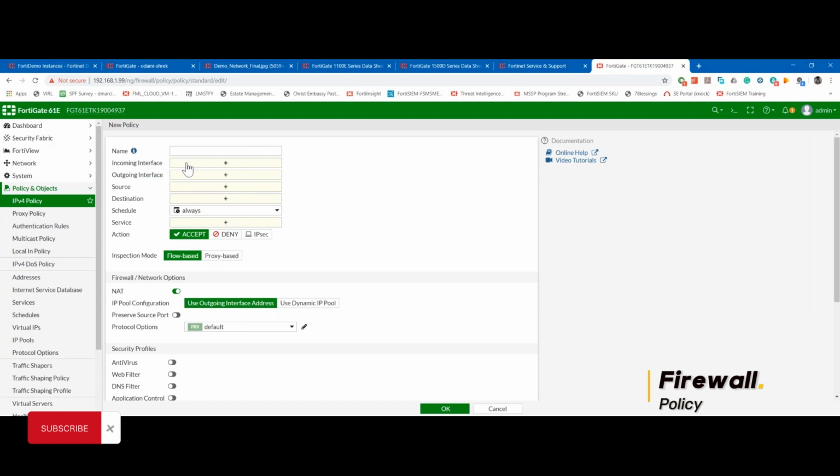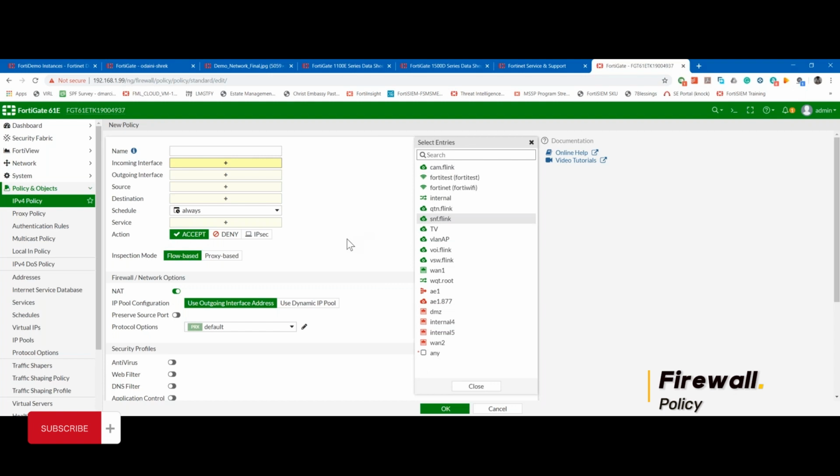What we do in creating a policy is specify what the incoming interface is and what the outgoing interface is. So that means that our policies are interface based, right? You need to specify what interface the traffic should be coming from. It also strengthens the security on the network, because it then becomes part of what needs to be checked. So if an IP address that is meant to be coming from a particular interface is not coming from that interface, then there's no way it's going to match that particular policy. So thereby giving an extra layer of protection. So you need to be able to specify what the interface is.